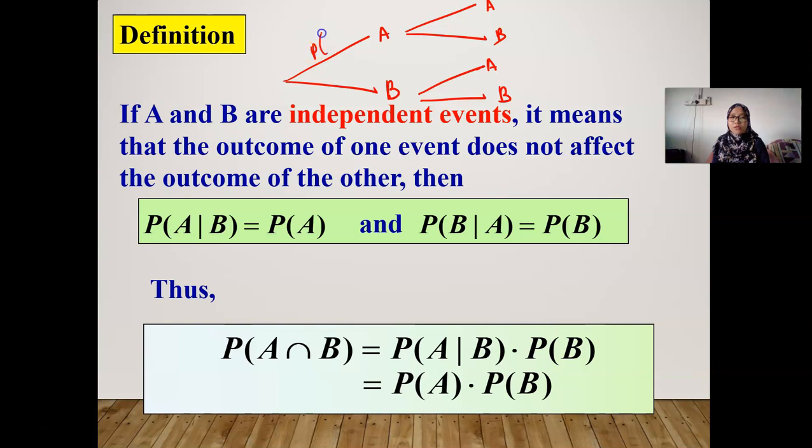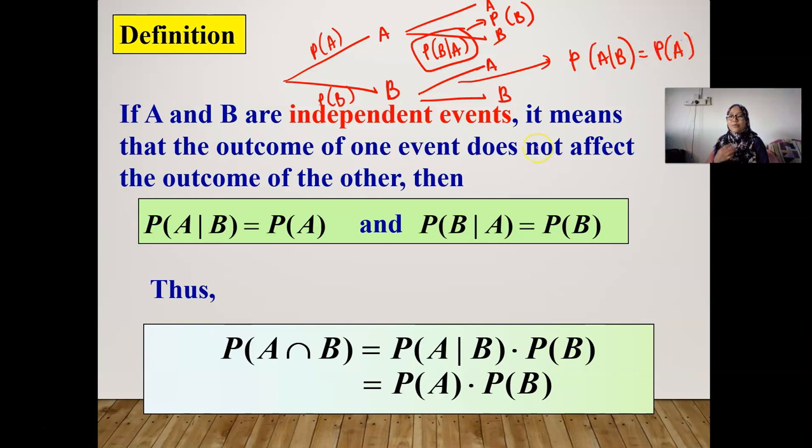Okay, so here is PA, here is PB. So this one, yang ini, PB given A. PB given A, since B is independent of A, so ini will be PB itself. Dia punya probability sendiri. So that's why we can say here PB given A is PB. Sama juga di sini. PA given B is given by PA. Dia punya probability sendiri. Okay, so dia akan dapat inilah.